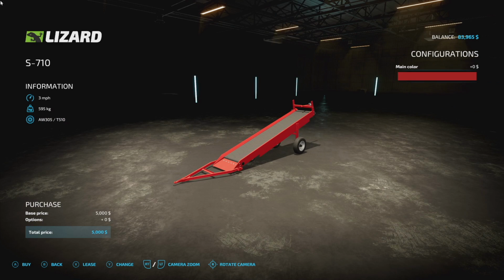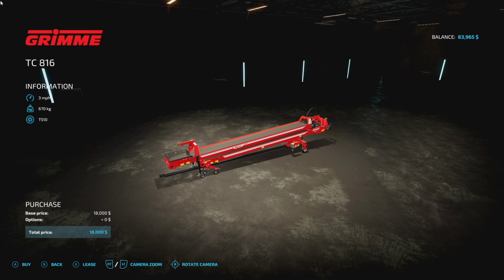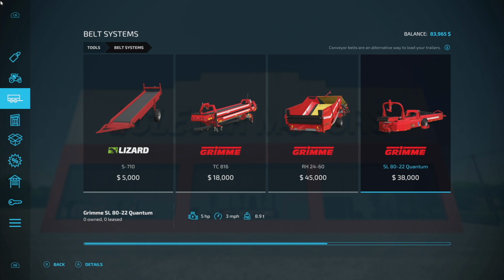And here, let's take a look. So we have the Lizard S710. This has been around for a long time, and you guys know exactly how to use it, as well as the Grimmy TC816 and the RH2400. Remember that this can also load sugar beets or potatoes into pallets. People don't know that. You can.